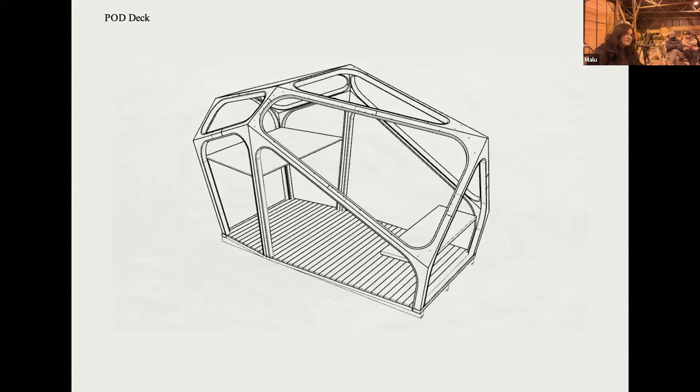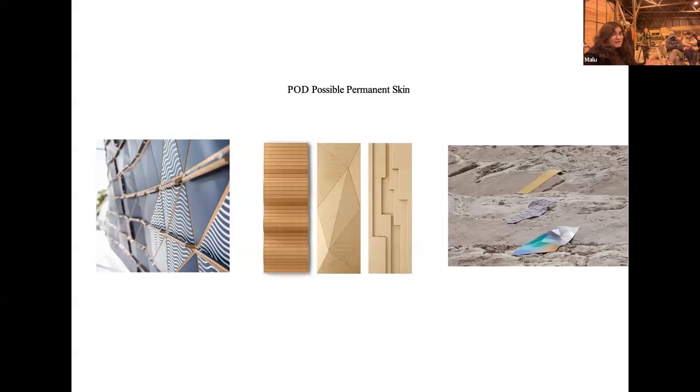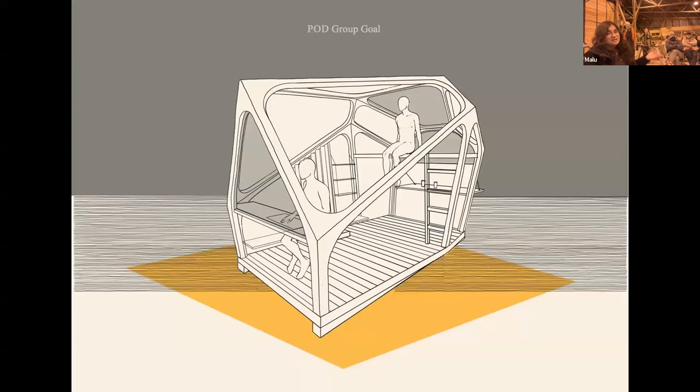This is how it is right now, because doing it alone was a bit hard in general. The temporary skin is what we have over there. Before I leave, I hope to do a shrink wrap before another cohort comes in. I hope they could use the typology of skin to maintain the shape of the pod. And this is how I hope the pod is used on site.